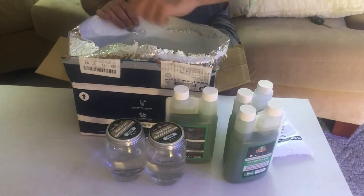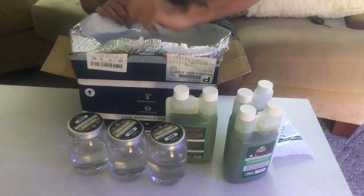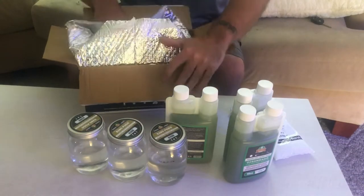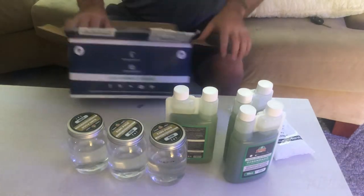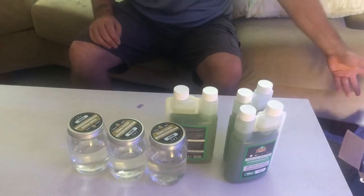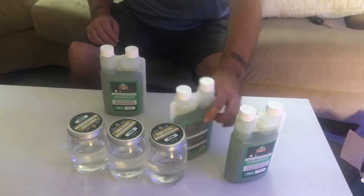Next we got the 5280 Pods with three species in there, and we're going to seed this 53-gallon aquarium and get it ready for some dragonets. So let's get the Ocean Magic in the refrigerator and the 5280s getting temp-acclimated in the sump. Welcome to the Law's Reef House — let's take a deeper look.